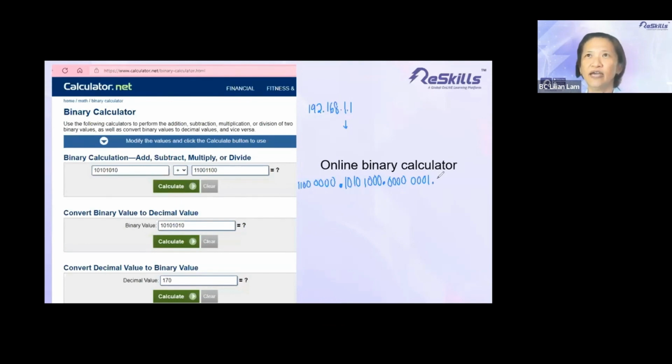We need to pad 7 zeros in front so that it makes 8 bits for every decimal.